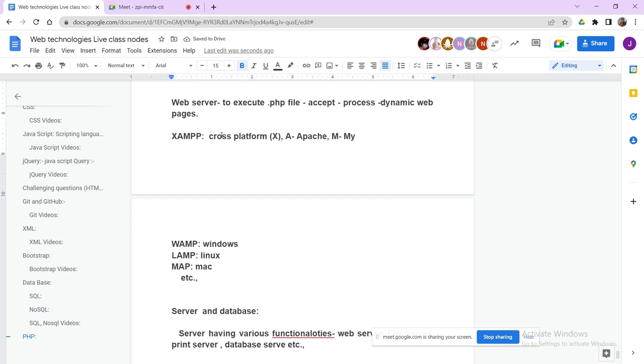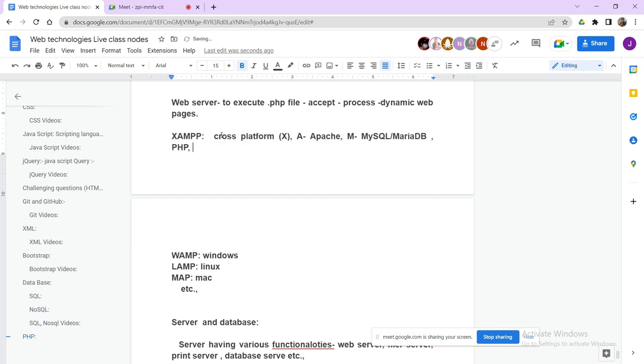MongoDB is a kind of non-relational, NoSQL database. Here XAMPP provides relational database services like MySQL or MariaDB, etc. P means PHP, and it can execute the Perl language also. That's why PHP and Perl.